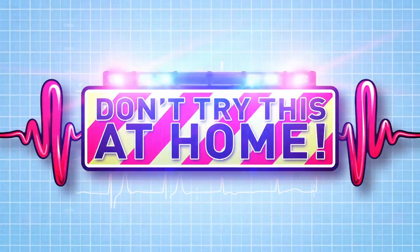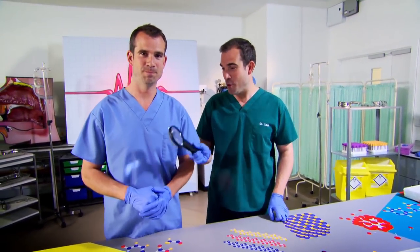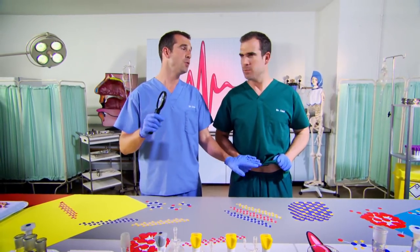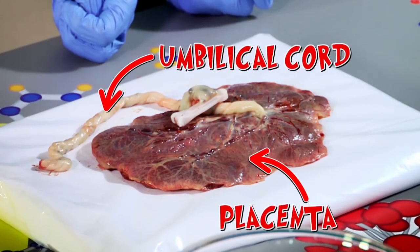In this lab, you'll see a very special human organ — but it's not for the squeamish. Today, we're looking at how babies grow. Did you know that your belly button used to be your mouth and your bum? I've got something much more impressive — take a look at this. This is a real human placenta and umbilical cord. These amazing organs are what keep a baby alive and able to grow inside its mum. The placenta's job is to absorb oxygen and vital nutrients from the mum's blood and deliver them to the baby via the umbilical cord.